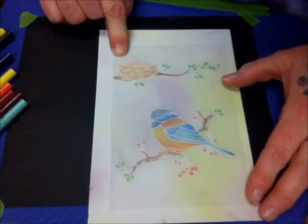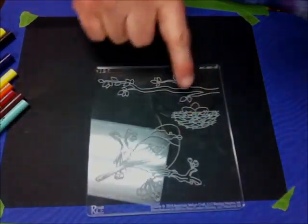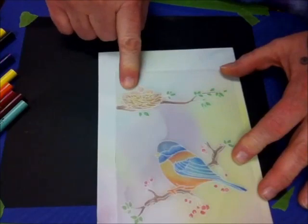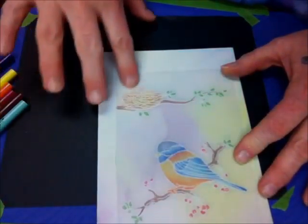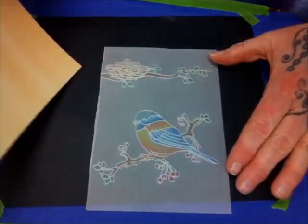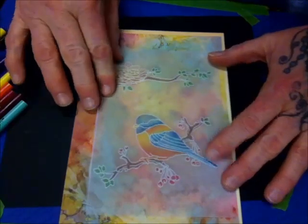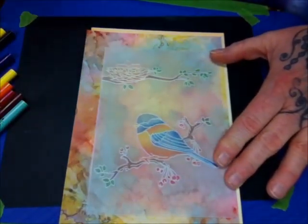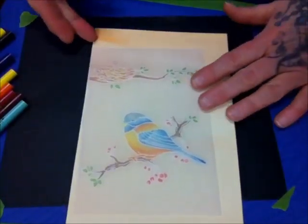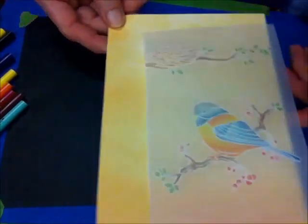Here is our image completely done. On the board, the nest is way over here, there's a branch, and then there's a bird. What I did was put my bird and branch here, put my nest up here, and then built the other branch around it so we had a full image and didn't have a floating nest — it's at least on a branch now. I'm going to show you what it looks like on different colored backgrounds: here it is on yellow, and look how it changes on something like this — it looks like a full forest in the background. You can change things around a lot just by changing your background.